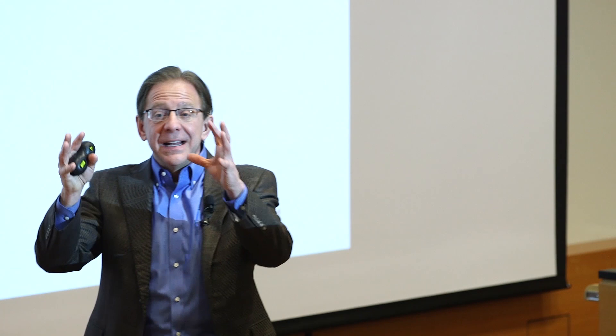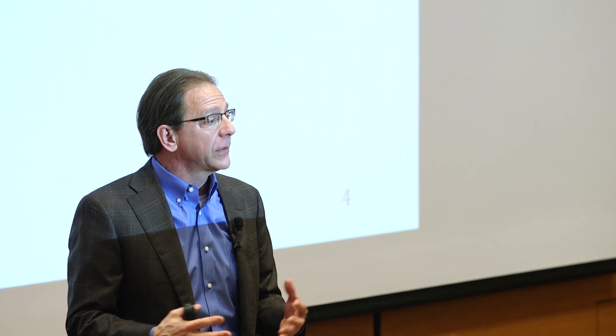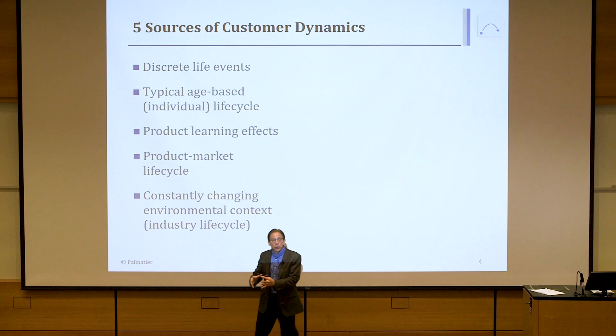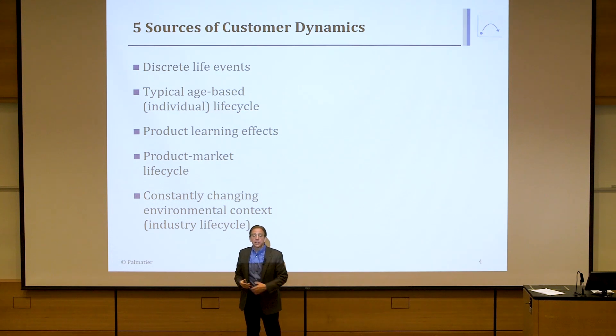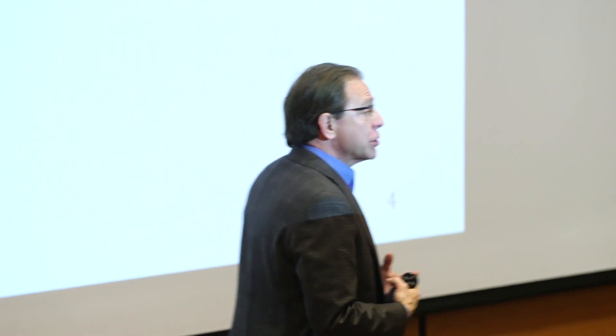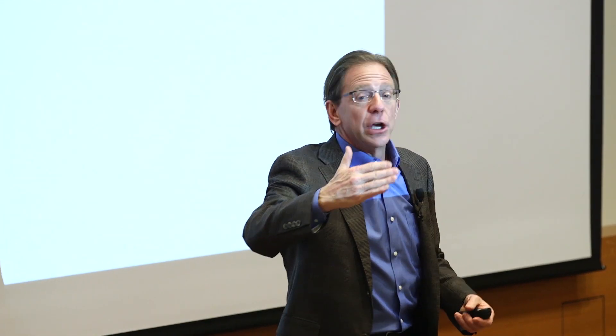This makes marketing pretty tough. Think back to the last session — all customers differ. You broke customers into different groups and did a lot of work to understand a homogeneous group. As soon as you've solved what the customer needs and wants, six months later some of those customers are starting to diverge — some have discrete life events, the whole group is aging and maturing in the product. The firm has to constantly bring in new customers at the beginning of the life cycle because some older or more mature customers could be moving on.